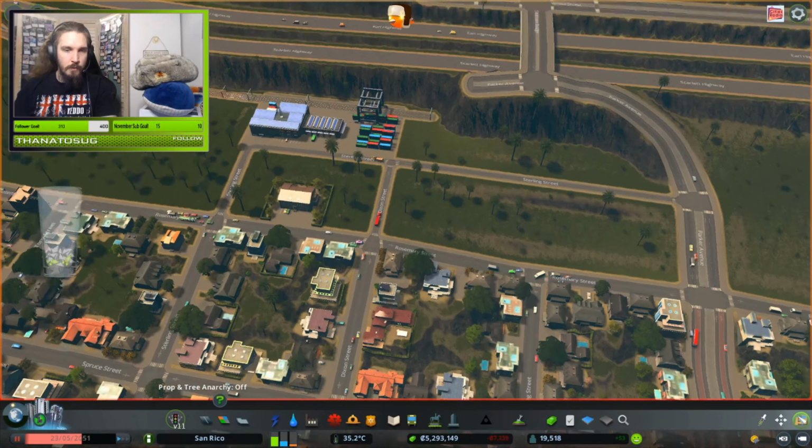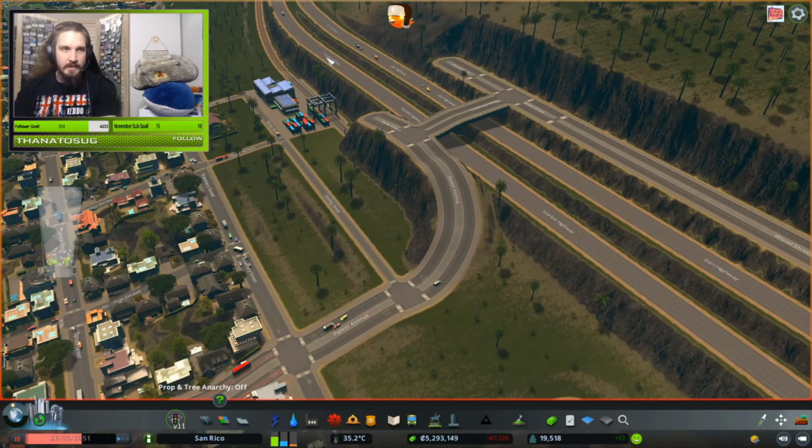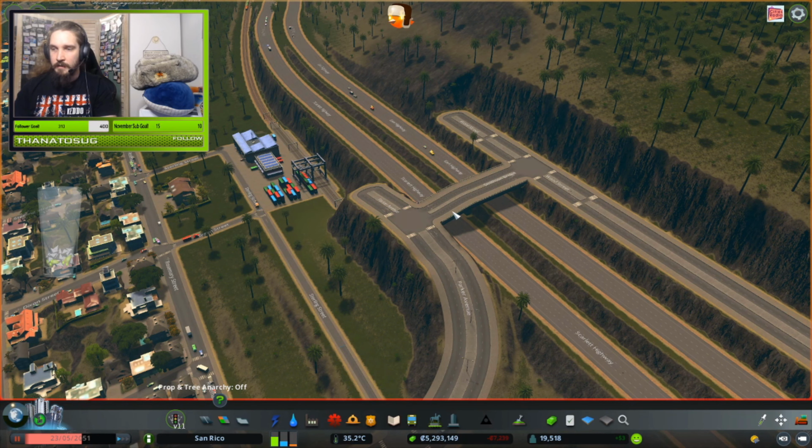This thing needs to move somewhere because we need to connect the highway to this area as well. Yeah, somewhere over there.